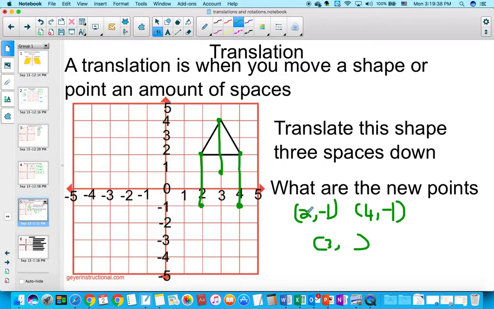So as you notice, our x values are staying the same because I'm moving 3 spaces down, not across. If I were to move 3 spaces across, our y values would stay the same and our x values would change. So 3 and 1. Right? And so this is our new triangle that has been translated from the original down. So if you don't know your points, if you don't know your spots, you can't translate a shape.